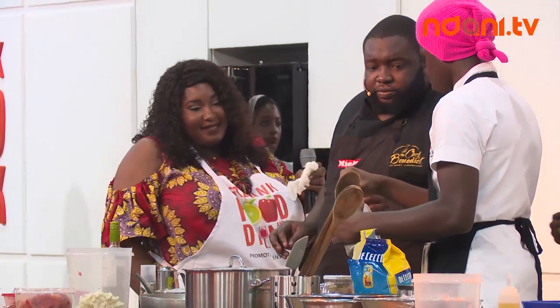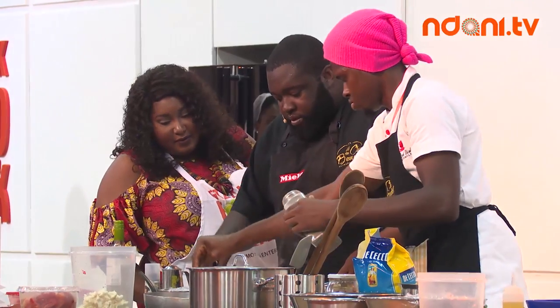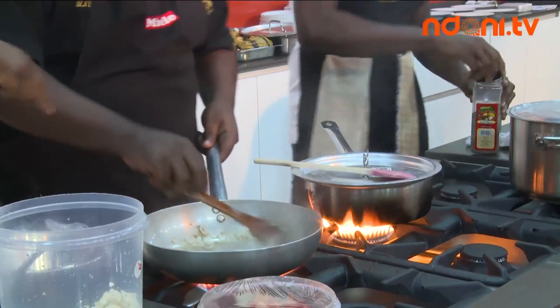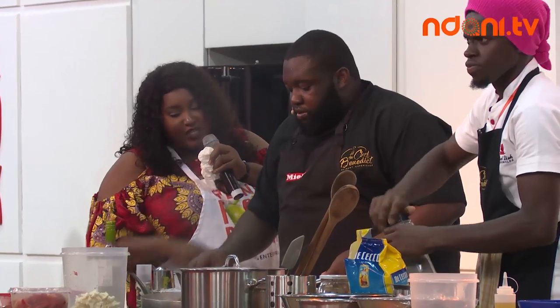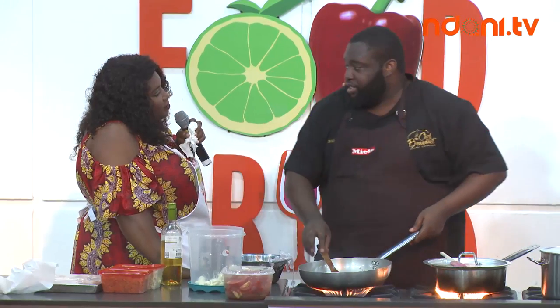A little bit thicker, a little bit lighter. Go. So you add the cream to that, but not this. Why? Why can't you just add the cream here? No. You don't want to ruin the seafood.